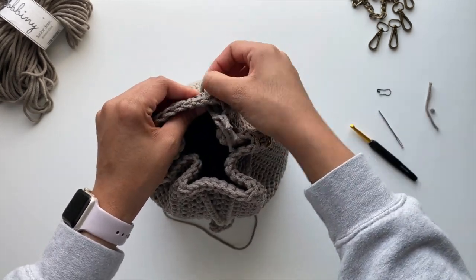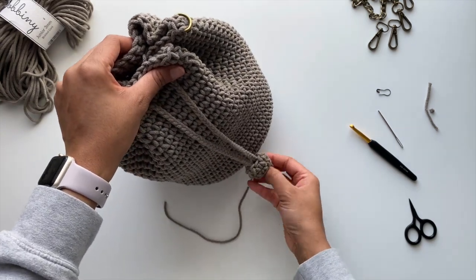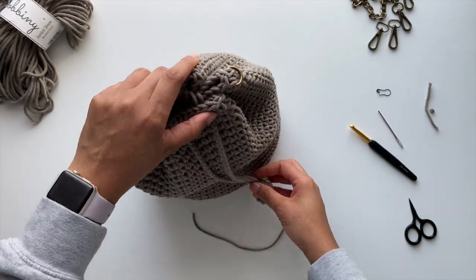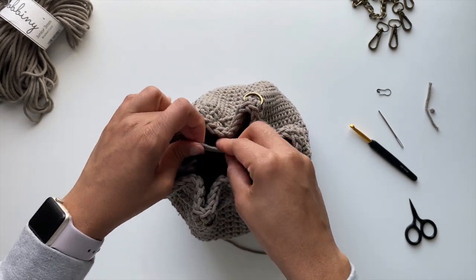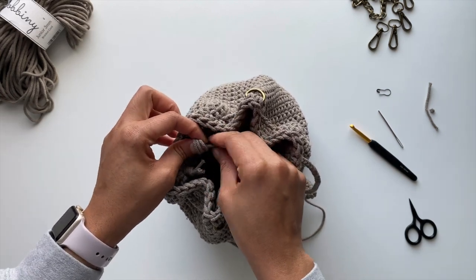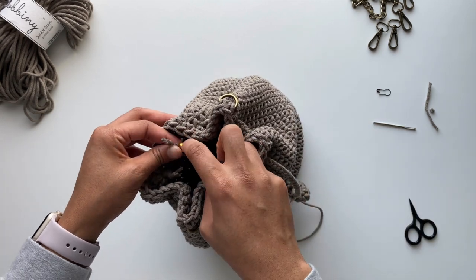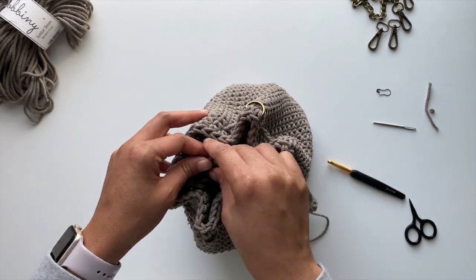So here, I think I'm done. And I prematurely decided to tie the knot on the inside of the bag for the second end of the strap. And you'll notice here that once I'm done and I pull the bag closed, I realize that it's a little too long for my taste once the bag is closed. I prefer that the strap lines up with the bottom of the bag when it's completely closed. And so I'm going to actually go back, untie this knot, and cut it just a few inches, and then I'll go back and retie it again.